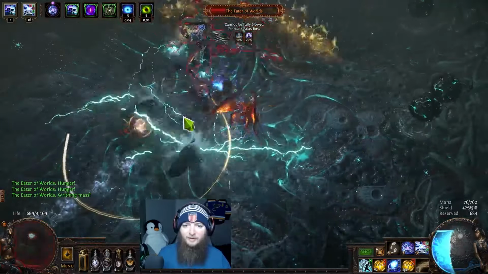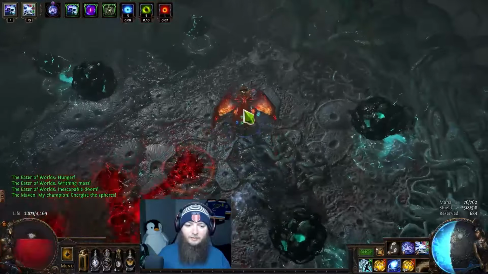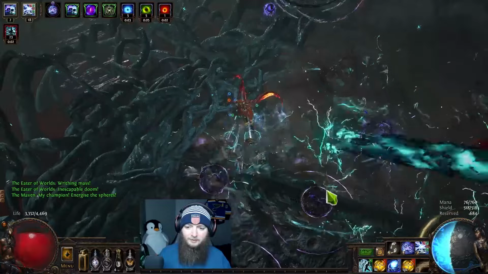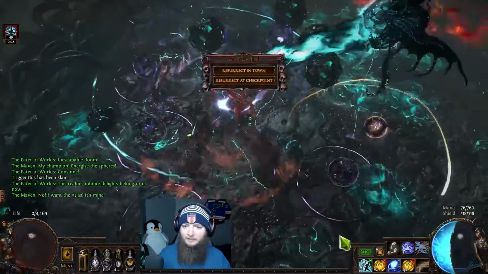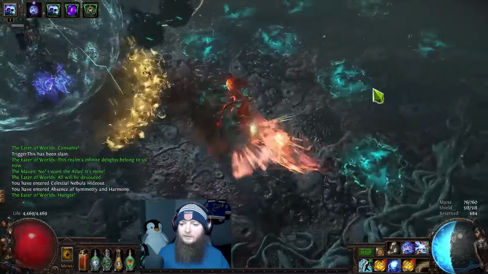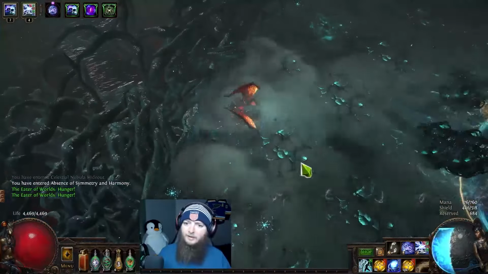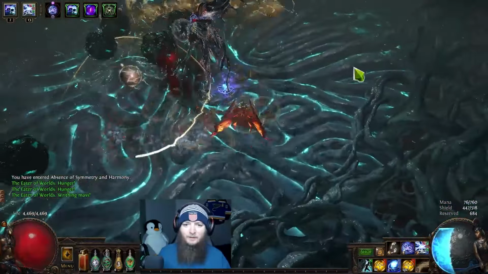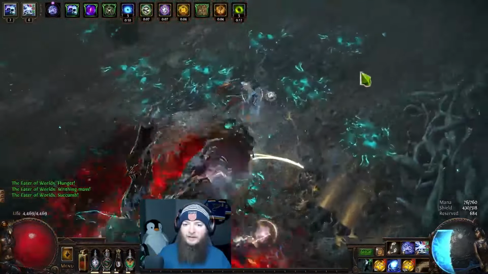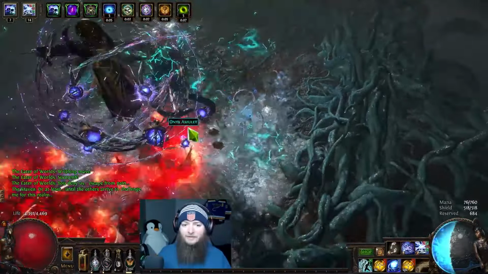Writhing Mass, apply all the things, and blast. Another Inescapable Doom. Here we go, there's one. Grabbed that one. Gotta wait. I'm gonna die. Yep. But if you're good at the mechanics of this boss fight, this build can definitely do it, but I am not. But this build got me my first ever kill of this boss. So you know what? I'm happy with it.